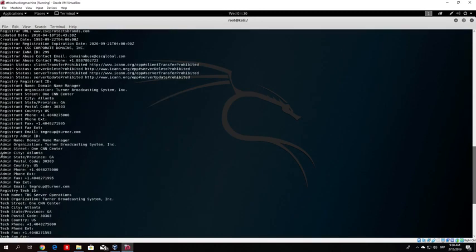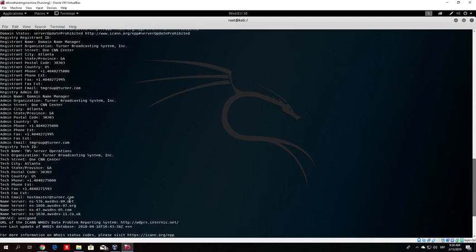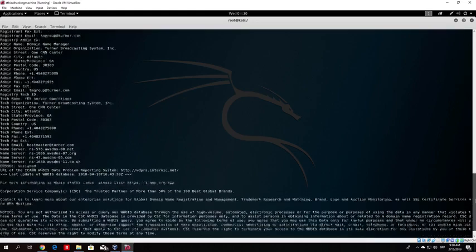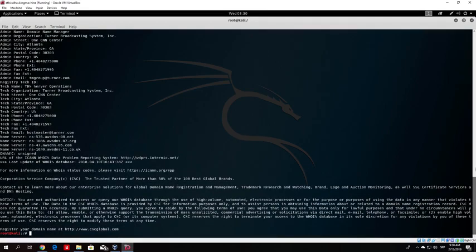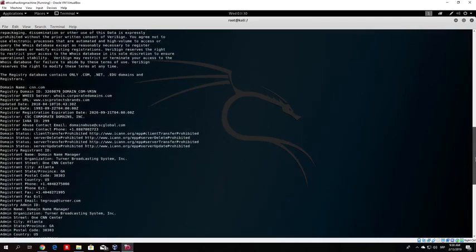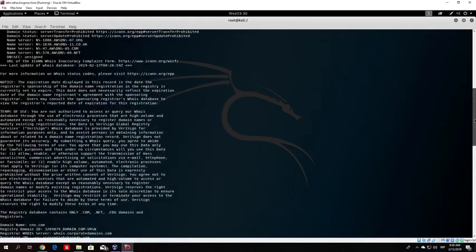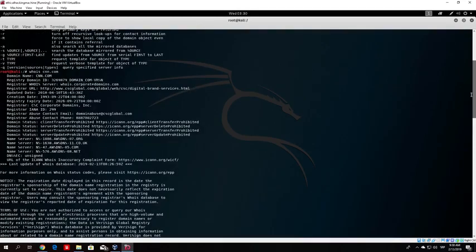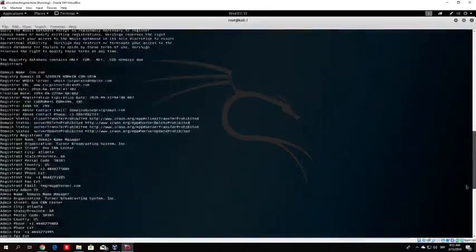Here we can see more of the publicly available options, such as the registrant city, state, postal code, country, and a bunch of other mobile phones and emails, as we said. Down here, another email and the name server. As we can see, this can be useful. So basically you use this command in order to gather more information about the company. It surely can provide some of the information you might need.